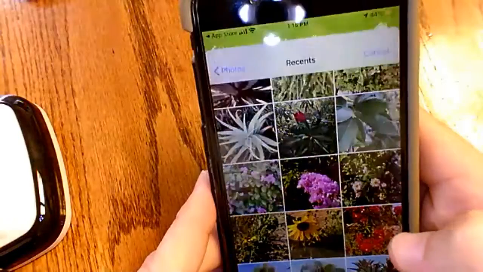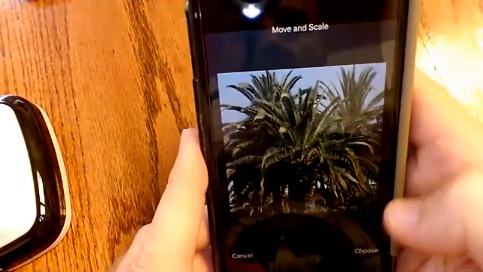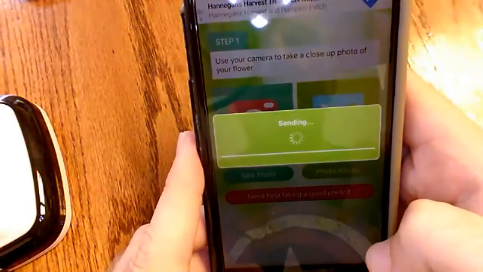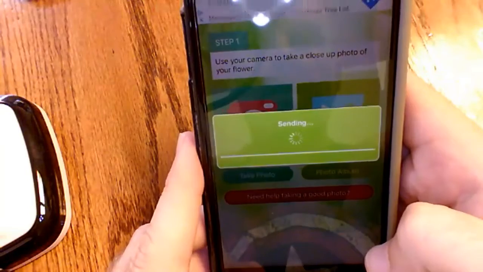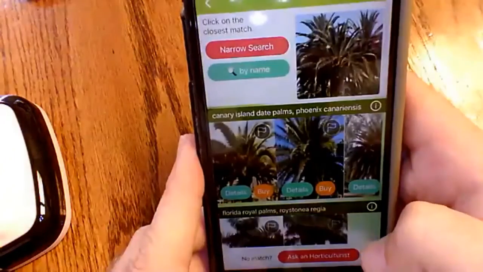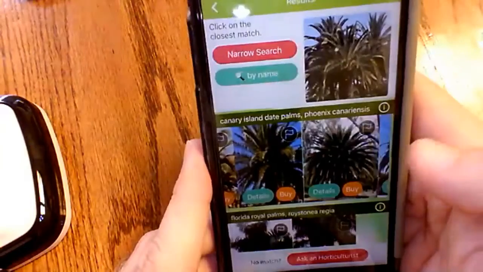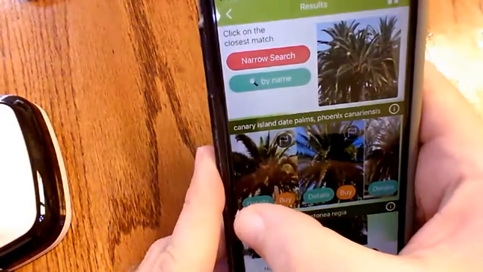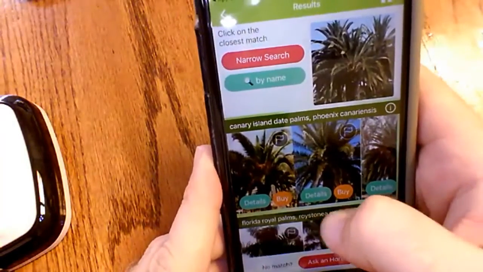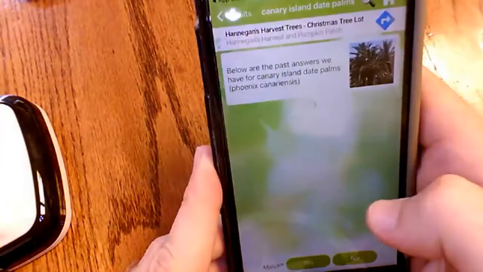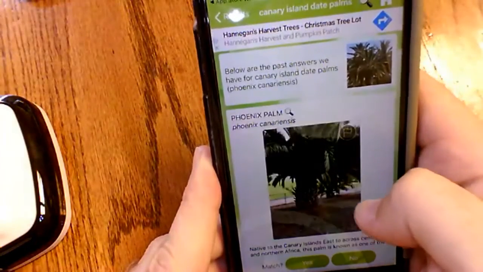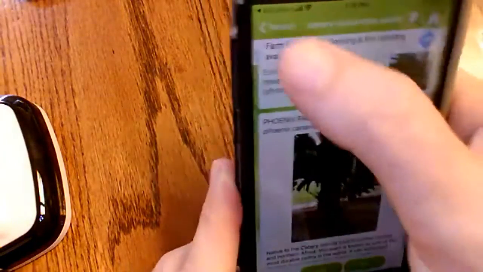It also identified trees. Click down here on the tree. And we'll find our specific one. I think actually this one right here. No, I don't like that one.